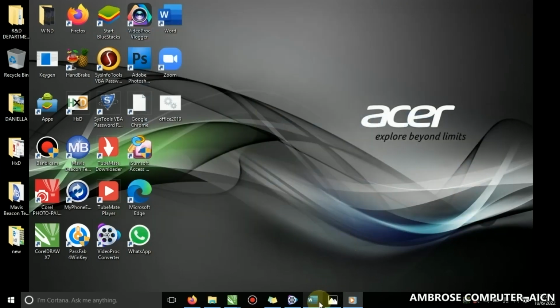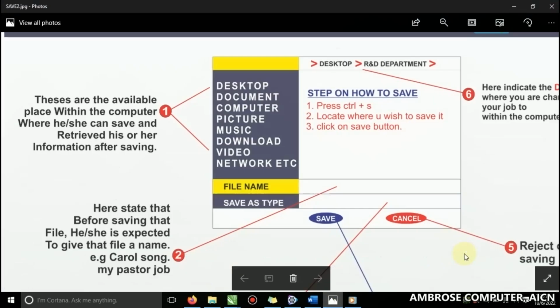Alright, so that is why the first thing you need to do, you must know the location you are saving the job to. If you do, you will be able to remember the name in due time, maybe after some years. You can search, provided you know a similar name or the particular name you actually used to save the job, or you can search for the related document in that particular location, and automatically it will display before you.